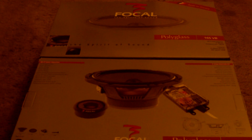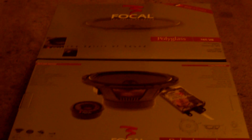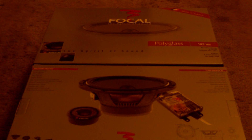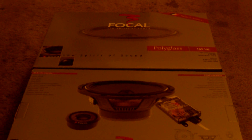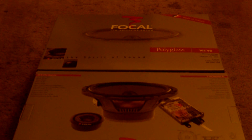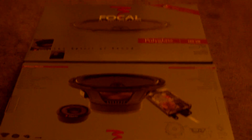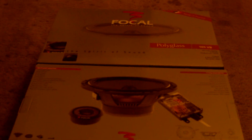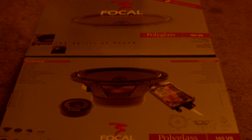Once I get all these in the kick panels, I'm going to save up to get one more set for my rear deck — it's going to cost a nice chunk of change to get the rear deck done in fiberglass. I'm not getting any bass amps, a box, or anything like that until all my highs are in and the fiberglass work is done. I'm still looking to get a four-inch Focal coaxial for my A-pillar and an additional one-inch tweeter for my sail panel, so the current tweeter can get relocated closer to the six-and-a-half inch mid-range in the door.